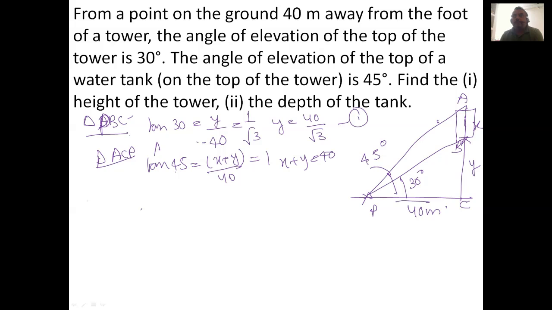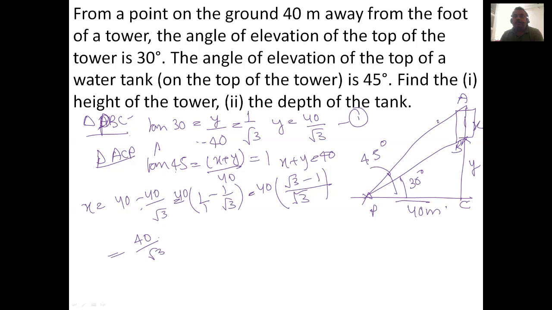Now, we know that we have to find x, y is equal to 40 upon root 3. So, x is equal to 40 minus 40 by root 3. So, what we will do, we'll take 40 common, it is 1 minus 1 by root 3. Taking LCM, 40 will come out of the bracket, LCM is root 3, so it will become root 3 minus 1 upon root 3, times 40. So it is equal to 40 by root 3 into the value of root 3, which is 1.732, minus 1, that is 0.732. Now you solve this and get the answer.